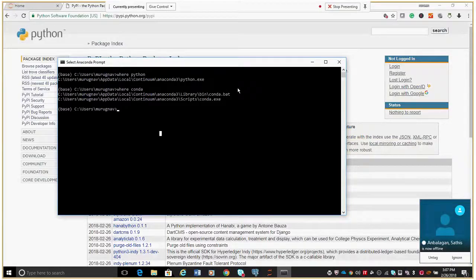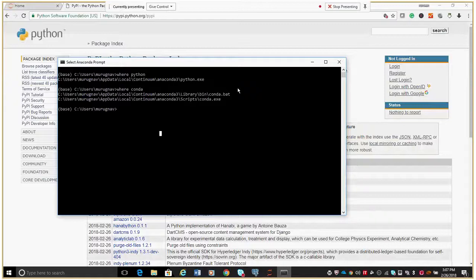Now it's using wheel format, that is already compiled code, so that it's faster. That was the difference between them. And Conda also uses that binary format to execute all the packages. It will download and install the packages. The difference is pip can only install Python packages, but Conda can install any programming language's packages through the Conda command. You can install Node.js as well through conda install nodejs.